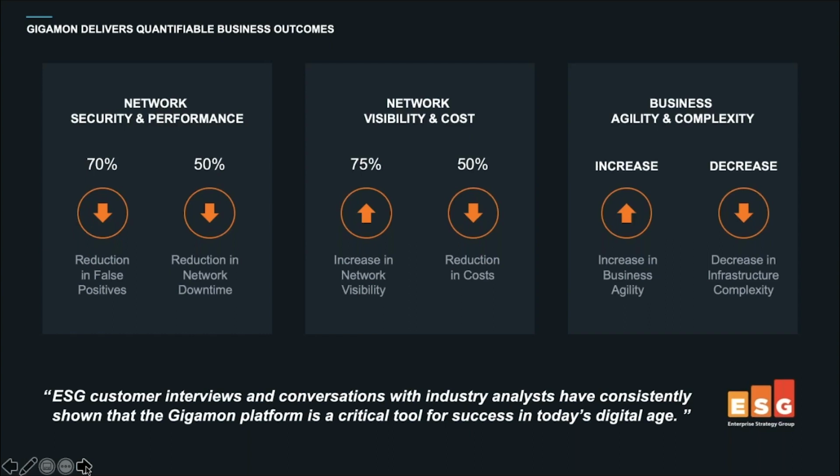Yeah, and you mentioned a company there that had some 23 different networking tools. If you're able to eliminate some of those, and the maintenance and complexity around them, and what the staff has to go through to use those tools and keep them running on a daily basis. Yeah, that's absolutely right. If you think about the training that's required for those and maintaining staff that really know how to use them, the ability to consolidate that down to a single fabric like the Gigamon fabric is substantial.